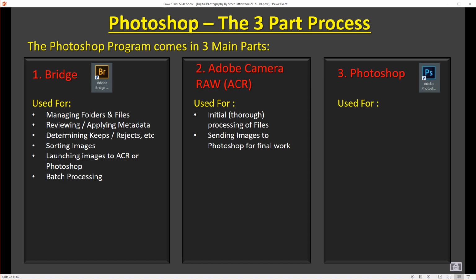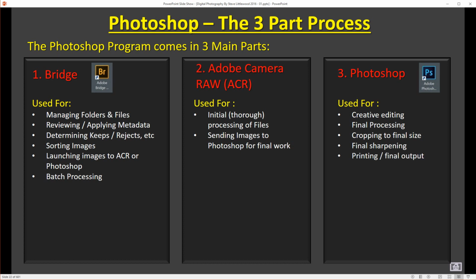And Photoshop, of course, is used for creative editing. So rather than just basic processing, which can be done in Camera Raw these days, Photoshop is mainly now used for creating montages and things using layers that can't be done in the RAW converter. Final processing of the image, final tweaks, cropping to final size once we know whether we're going to go to print or DPI, final sharpening.